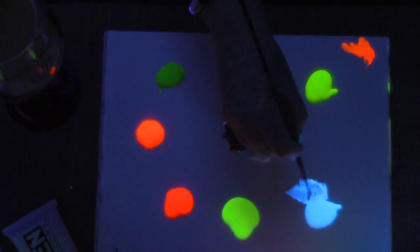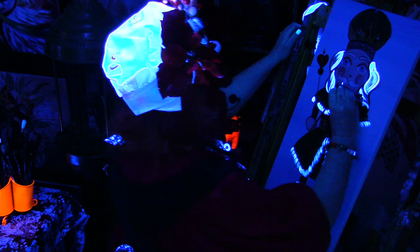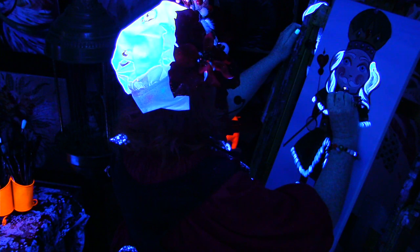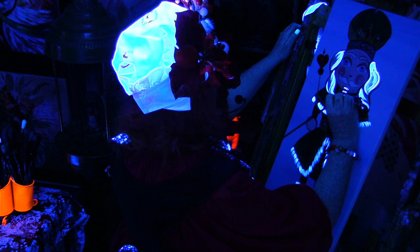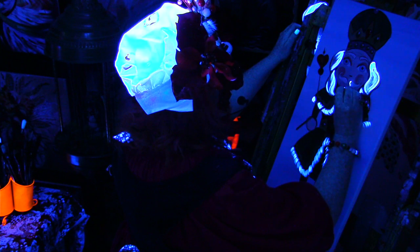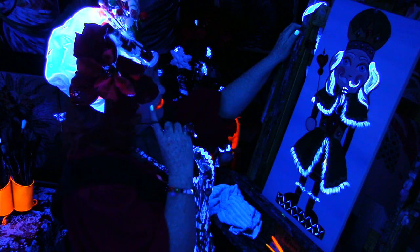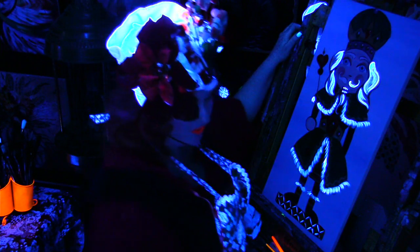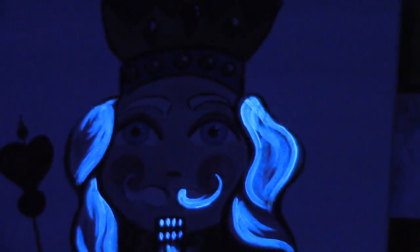I'm getting a smaller detail brush. Load it up and see if we can. Yeah, because I think his teeth need to glow, just to be completely bizarre. I made my teeth glow. Did you? I did. You need glowing teeth. I try not to paint out all the paint underneath. I want a good amount of it to show through. You just pull that zoom in up. Right. Just black light painted the camera. That's okay. They've got splatter on them already.